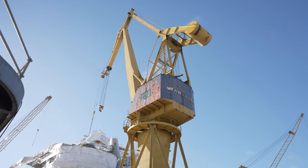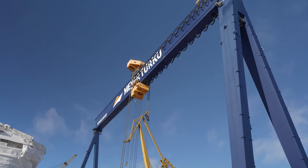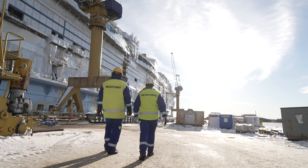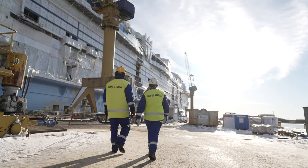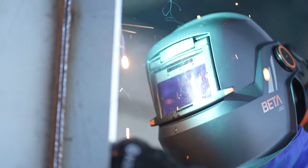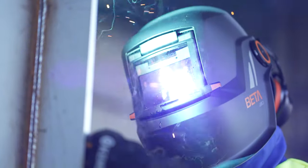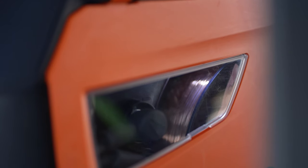The working conditions here present us with some unique challenges and needs. For example, working outside all year round and working in tight, low-light spaces. We are very happy with how Kemppi has taken in our feedback and special need requests during the development of the new Master M products.